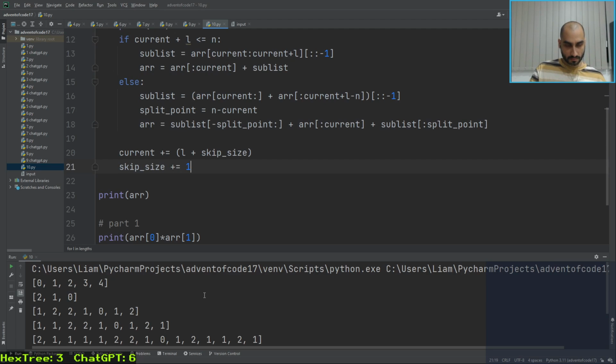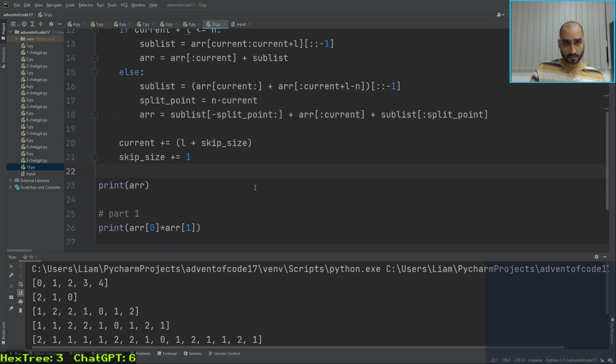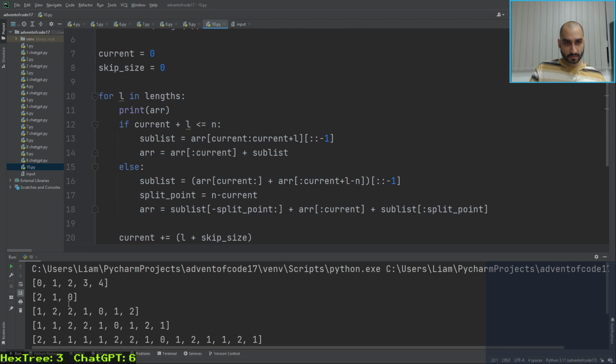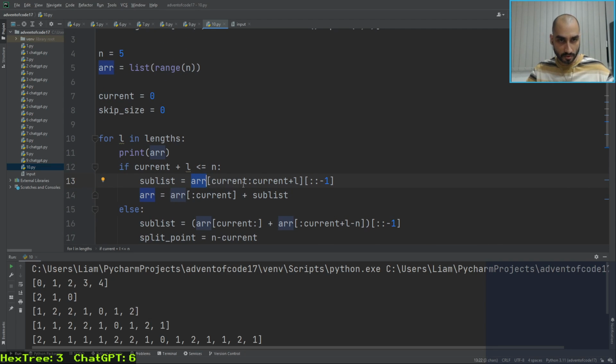Alright, what the... Oh my god, okay. It's a mess. So we're still losing the sublist. So we've reversed the first 3, that's correct. Now what happened to the sublist? Sublist is array from current. No. No, that's correct. The sublist is correct. Wait.